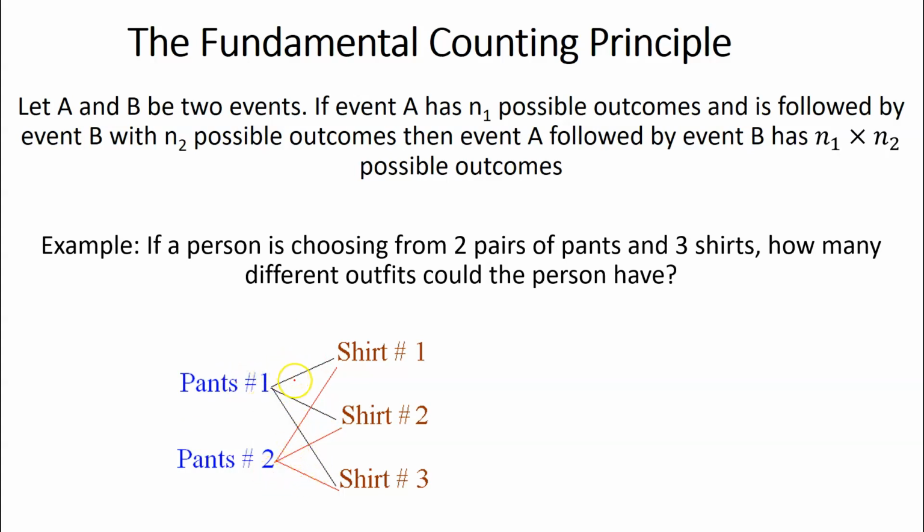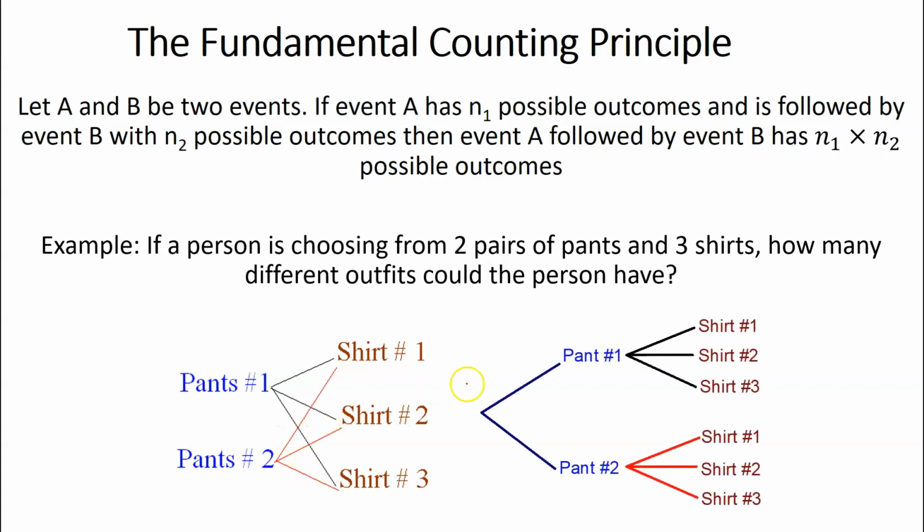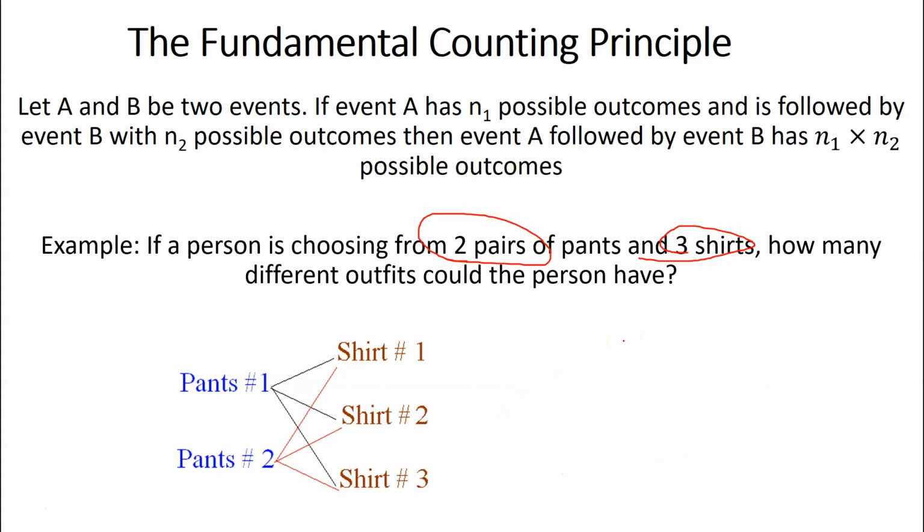From this pair of pants to any of the 3 shirts, there's 3 ways. But from this pair of pants, there's a different 3 ways. So you get a total of 6 ways. Typically, they're drawn more organized, something like this, because this can very, very quickly become really hard to distinguish ways out of. But here you can see it. There's 6 ways. Well, of course, if I had just multiplied 2 by 3, I would have gotten the 6. But this would be the sample space showing you everything that could possibly happen.